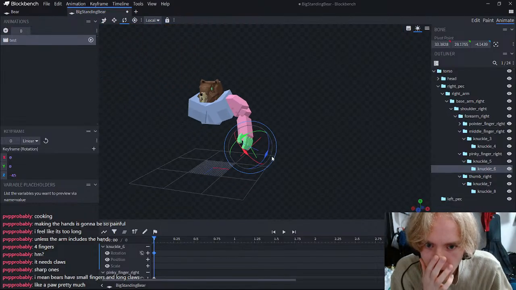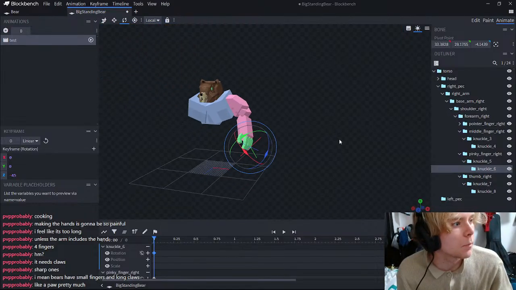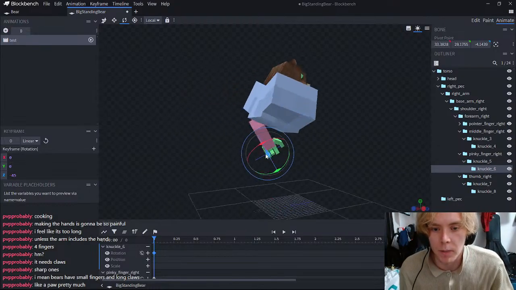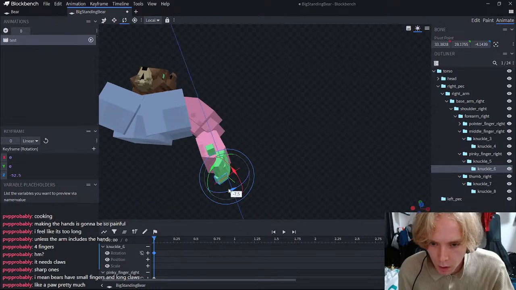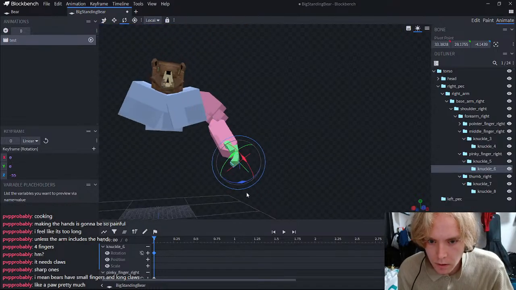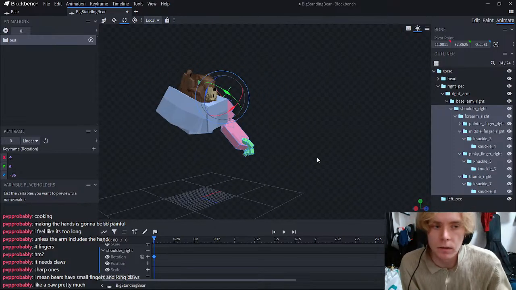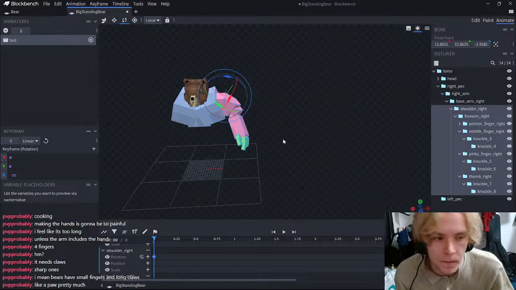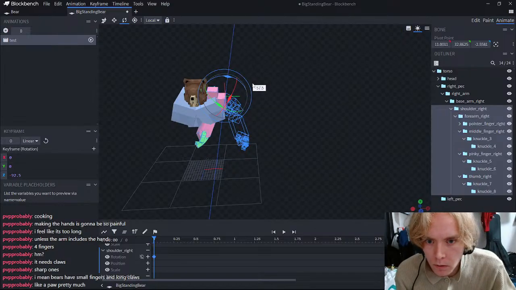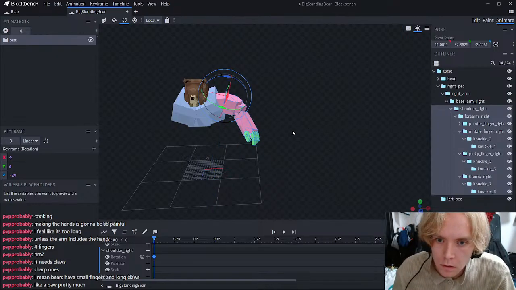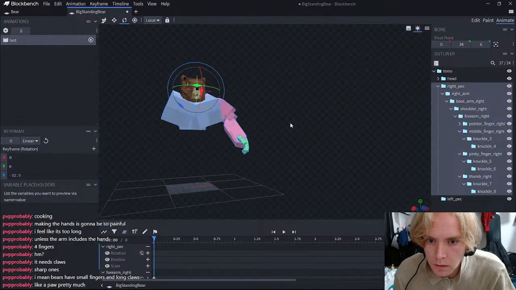Yeah, it doesn't look too bad, I don't think. Like a paw, pretty much. Small fingers and long claws. Yeah, but this is a man bear, so he's got to have some sort of opposable appendages, you know? I think, anyways. Okay, I think that's going pretty well, actually. Because I can rotate this here, and all of them come with it. Yes, please. Down a little bit, I guess.